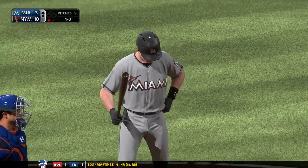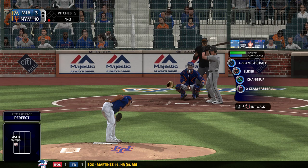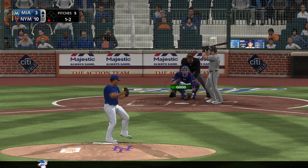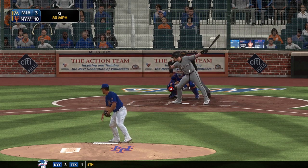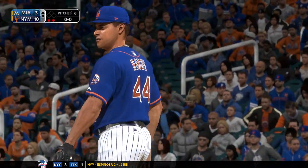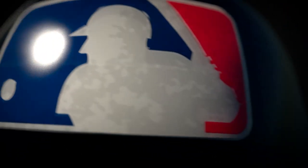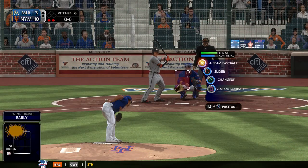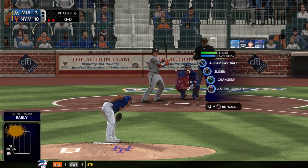I'm pretty surprised by the location on those last three pitches. The book on him is that he hits the away pitch pretty well, and he just saw three in a row out there. So does he go back out there again? No, nice. I'm expecting them to mix it up. Catchers won't call for the same location over and over. So it was a swinging strike three. J.T. Realmuto sent packing for the second out of the inning.